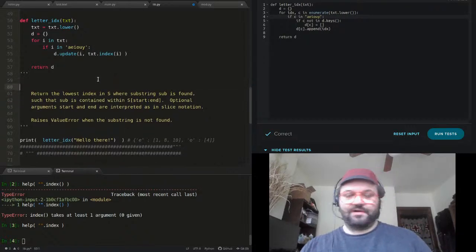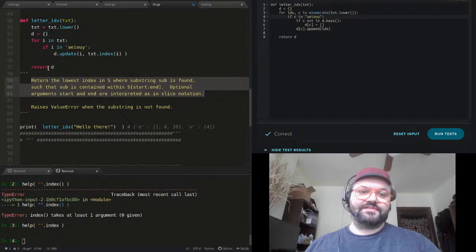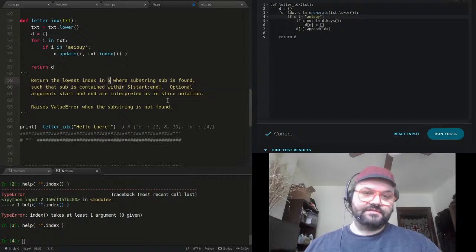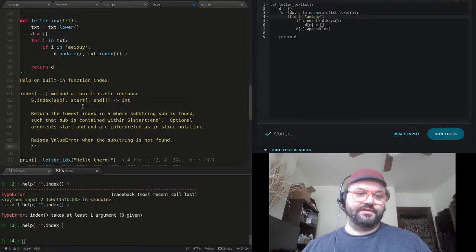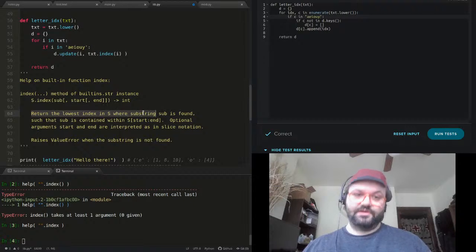The important part here is where it says return the lowest index in S where substring, called sub, is found. The lowest index, right?